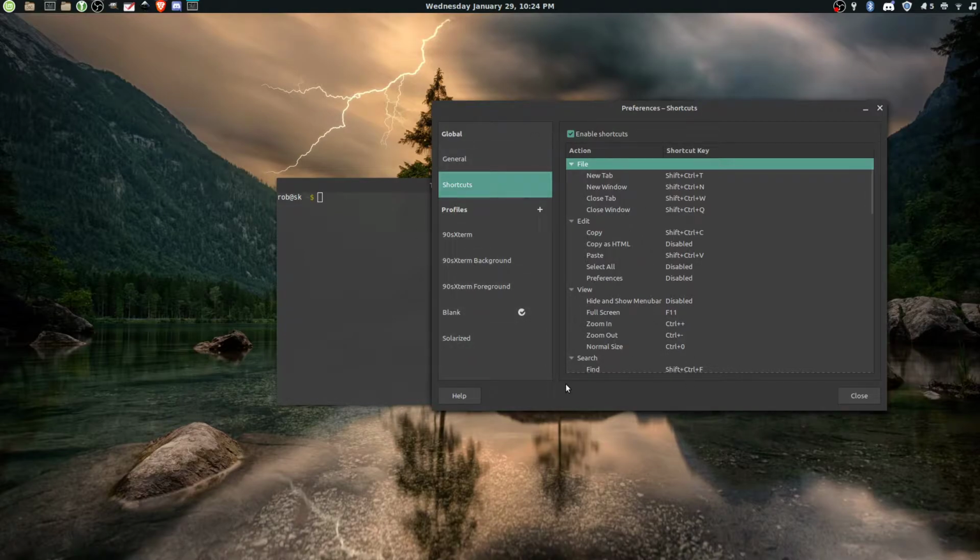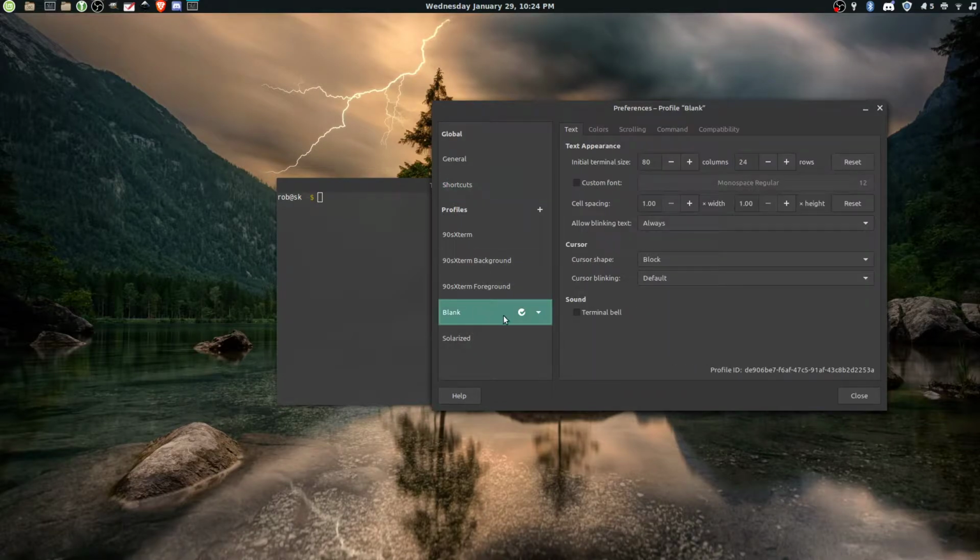All right, so next, let's go to my blank. So this is what you would see normally. I think you'll see a default profile. I don't remember, but and text. So this is the standard text. I've bumped my text up to 22 for the stream so that people can read it on their phone. But you can play around with that.